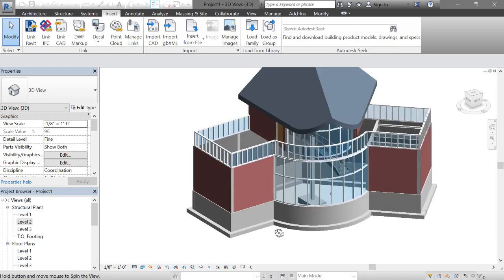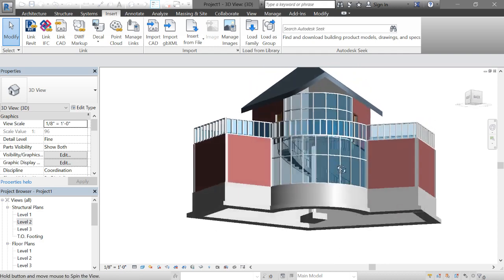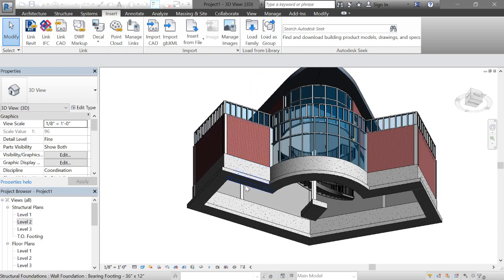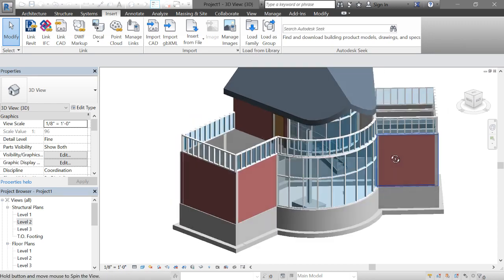So that should be everything you need for your first assignment. You have to do all this for everything. So we have the foundation wall, we have the spread footing, we have placing the columns, we have getting the columns at the correct level based on whether they are interior or exterior columns. Exterior sit on that foundation wall. Interior, you have to apply an isolated footing. After you do that, you make sure your columns are at the right heights respectively.